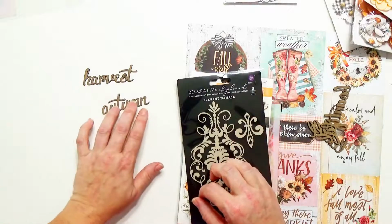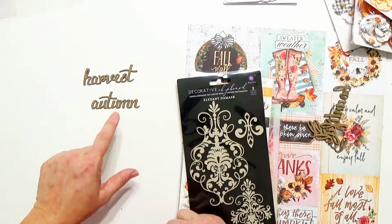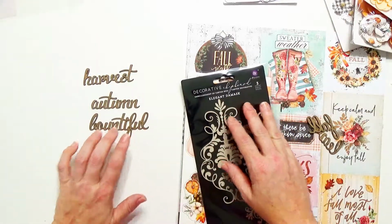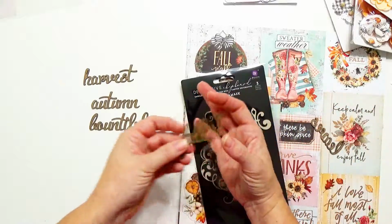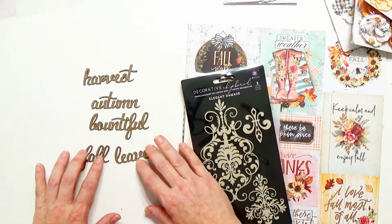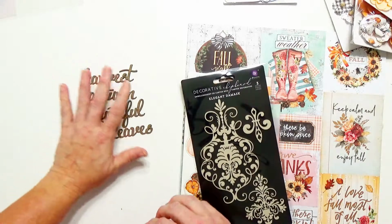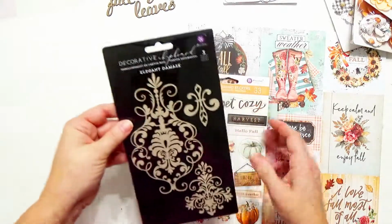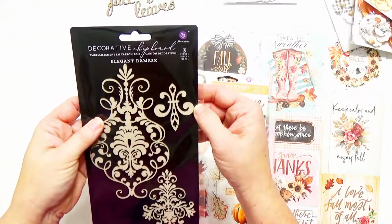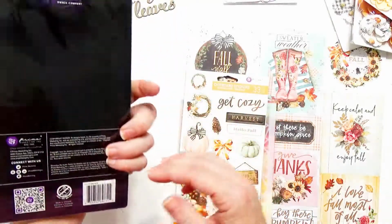Oh, here's Autumn, which, by the way, in case you didn't know, is my middle name. Yay. And Bountiful. Fall. Leaves. Nice. Great autumn themed words that we can use. That's wonderful. And oh, look at this. All right, that's a little extra. How about that? Isn't that pretty?